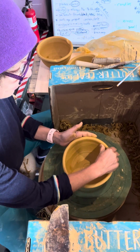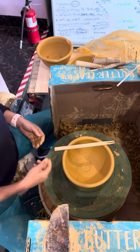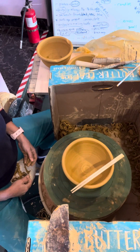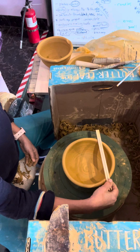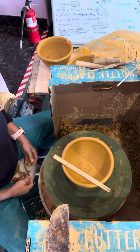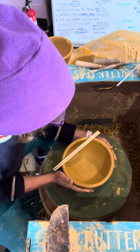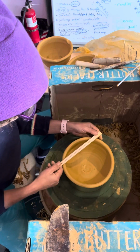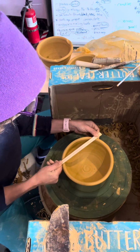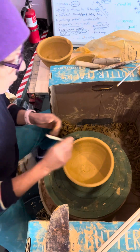Let me see, this is really soft. Okay, let me just put these across and see how it looks and feels. That way. Yeah, I think that's better than this way. Let's see about that one. Either way is okay. Maybe this way is even a little bit better. Okay, so I will make my marks. And poke my hole right in the middle.